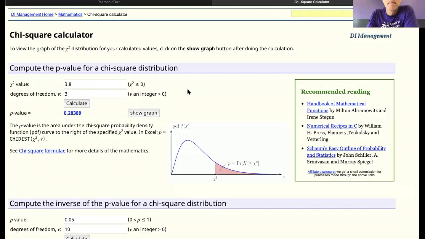Let me go to the online calculator. Here we go, and notice if you go to that page, it's just going to ask you for your chi-square value and your degrees of freedom. I've already put them in here, and calculate, and then you see that it will give you your p-value right here. What's really nice, it'll give you this graph too.